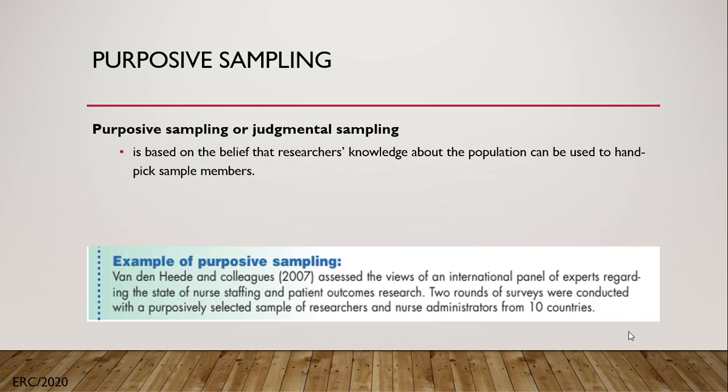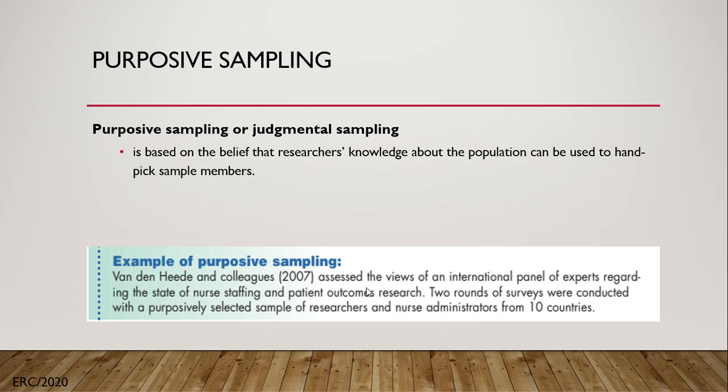Okay, a researcher might decide purposely to select subjects who are judged to be typical of the population or particularly knowledgeable about the issues under study. For example, purposive sampling is often used when a researcher wants a sample of experts. Purposive sampling is a strategy in which particular settings, persons, or events are selected deliberately in order to provide important information that cannot be obtained from other choices. It is where the researcher includes cases or participants in the sample because they believe that they warrant inclusion.